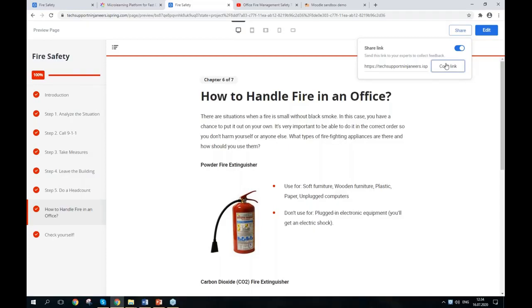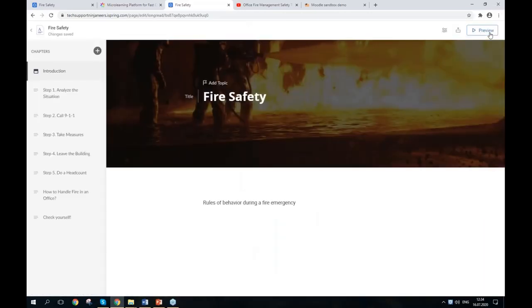So, okay, that's done. And now let's move on to the most exciting part and see a course that we created in action. Today, I'm going to export it to SCORM 1.2 and then upload it to a demo account of the Moodle LMS. First, we will need to export the course from iSpring Page. To do this, I will have to go back to editing mode. To do it, I will click Edit. And when I'm back in editing mode, I will need to click Export. It's here in the top right corner.